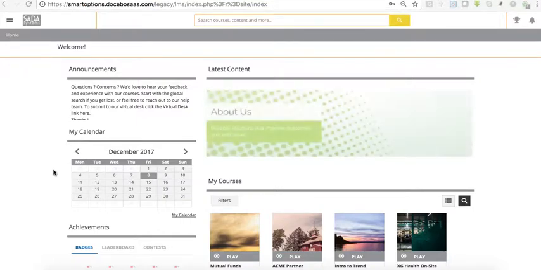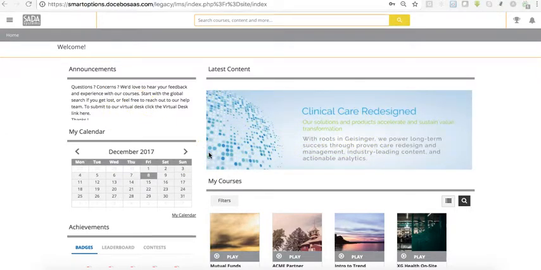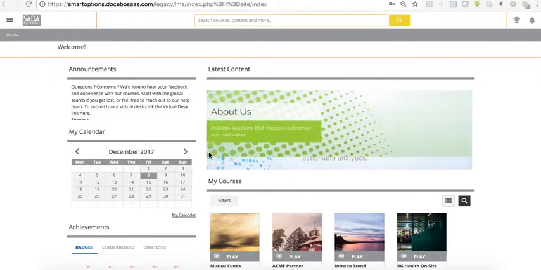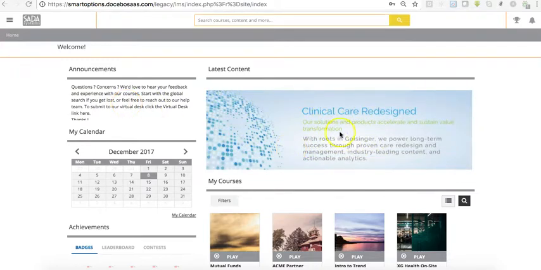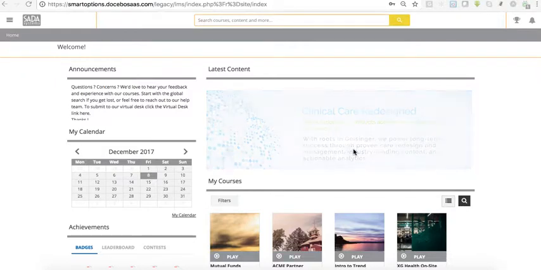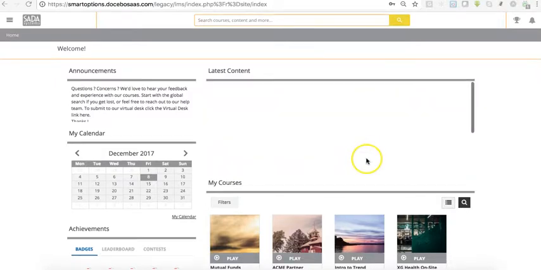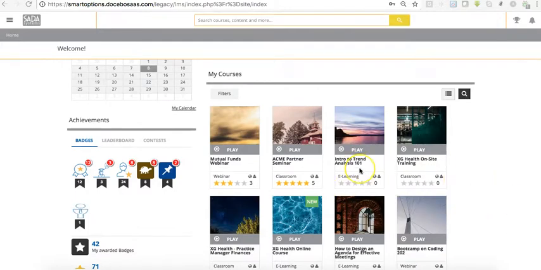When you log in, you are going to land on what we call the dashboard page, or essentially your home page. And this will be configured to show what's most important for you. So you might see a few things here, such as a calendar for upcoming trainings, perhaps some announcements, maybe a video similar to this one, welcoming you to the platform and showing you how to walk through it. And then perhaps your courses would be over here to the right. And these will be everything that you are currently enrolled into or need to be taking.